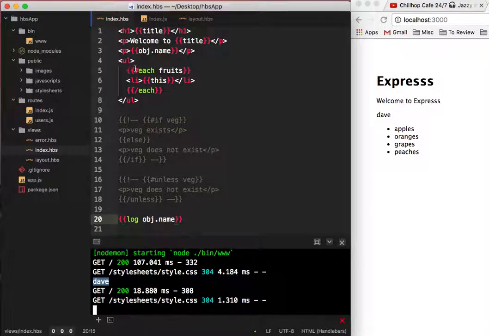What we talked about today is, first, how to use the each statement, where we use hashtag each, and then whatever array, and then we access each index inside of the array, including objects, with this being the specific index, and then we could use this.name, or this.whatever is in our object. We also talked about the if statement, hashtag if some value, which checks if that value exists, and we can also print something out if it does not exist. We also used hashtag unless, which is essentially the opposite of if. So if this value does not exist, print this out. And then we were able to log some value onto the console just by using log.